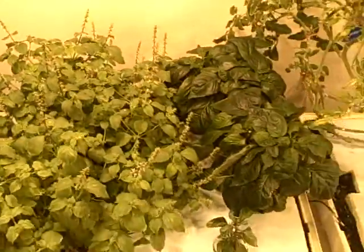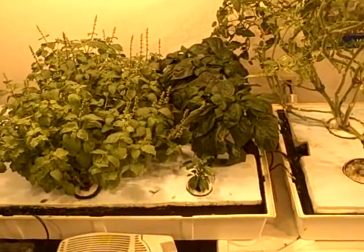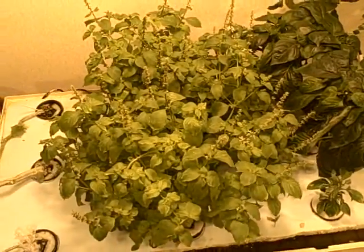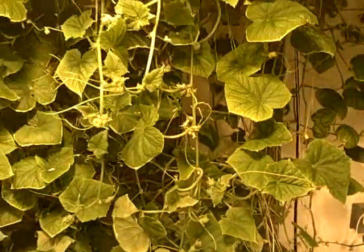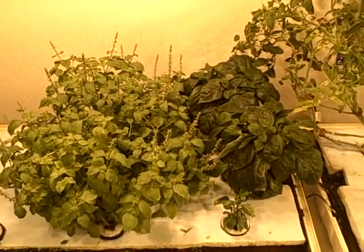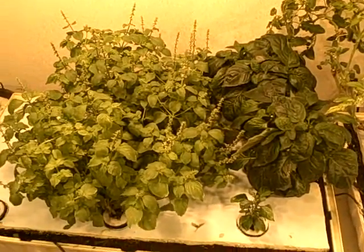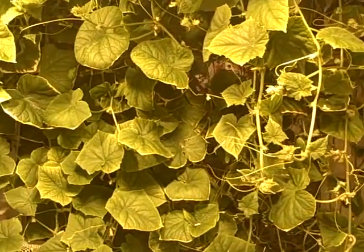Hey, if you want to grow like this, go down to your local retailer and tell them you want to try the new STG Storm Series inserts. We have 10 different sizes for nearly every system on the market. Enhance your growing experience, make growing fun again — not a chore. Don't spend hours scrubbing out your reservoirs at the end of your cycle. Check us out at sure2grow.com or our YouTube channel Sure2Growers. As always, keep on growing, have a great day, peace.